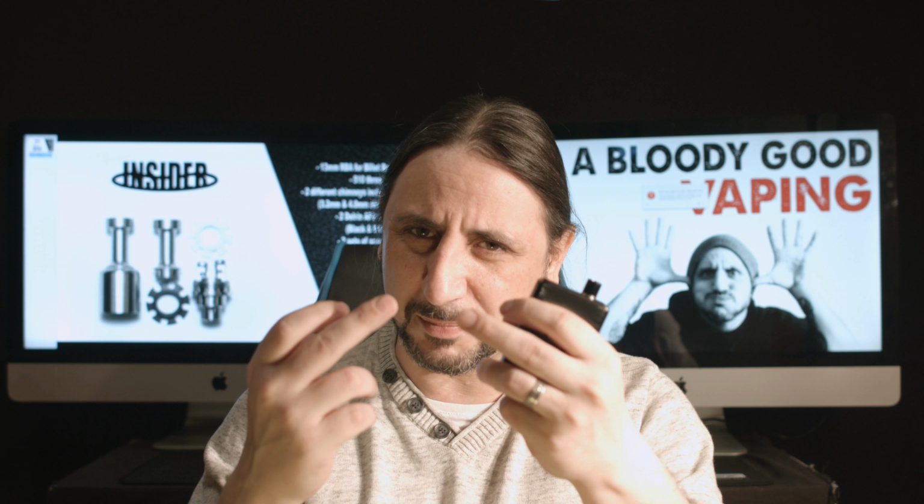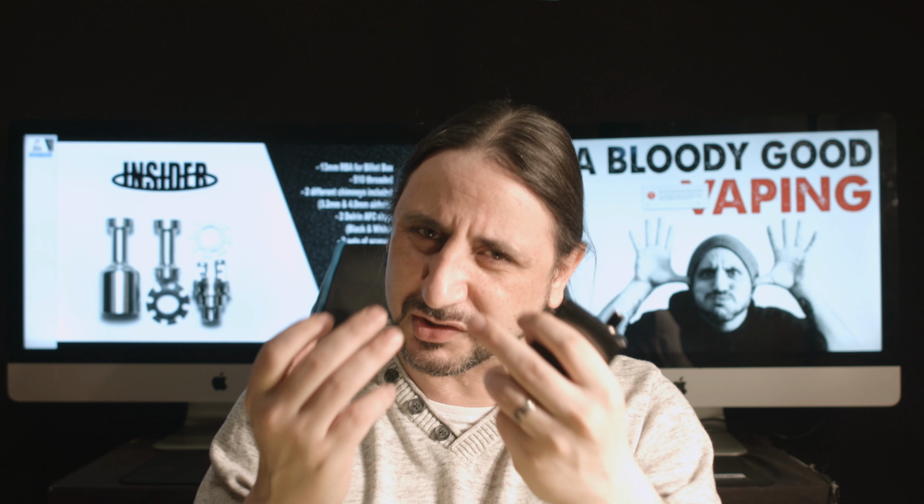The build quality on it is really, really nice. The threads on it are great. Just don't catch any of that wick when you're screwing it down. It is threaded down, because the wicks are coming out on the Exocet you don't have that problem of trapping them off. You could just turn it, but on this you are threaded on it, so just make sure they're nicely tucked just above the wick channels. I even had just a slight bit running just into the channels a little bit, just to give it that little help to get to that coil. But yeah, just make sure you don't trap any off or cut any off and have it go inside your juice or anything like that.